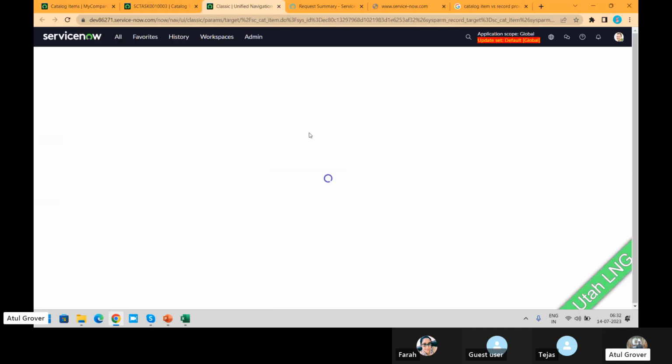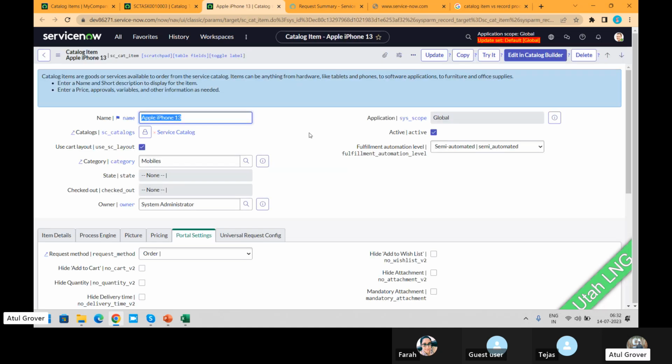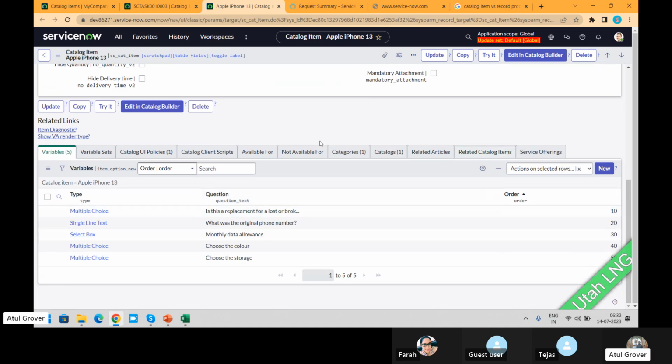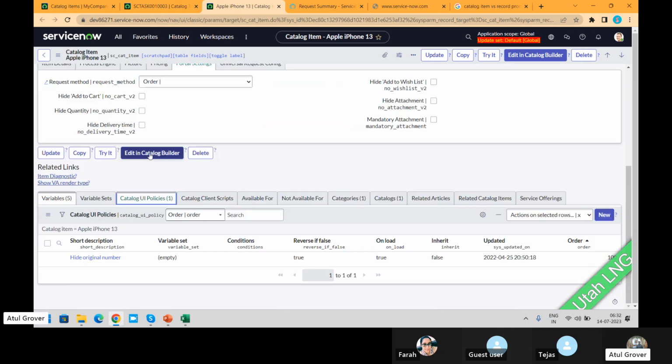If you come in this particular catalog item and scroll down, you can see here this one, catalog UI policy. Two things, UI policy is also available and this is specifically for the catalog UI policy. If I want to do some hiding or mandatory options on the catalog level, then I'll use the catalog UI policy. Client script is also there and we have a separate client script for the catalog items as well. So don't get confused on how it works.